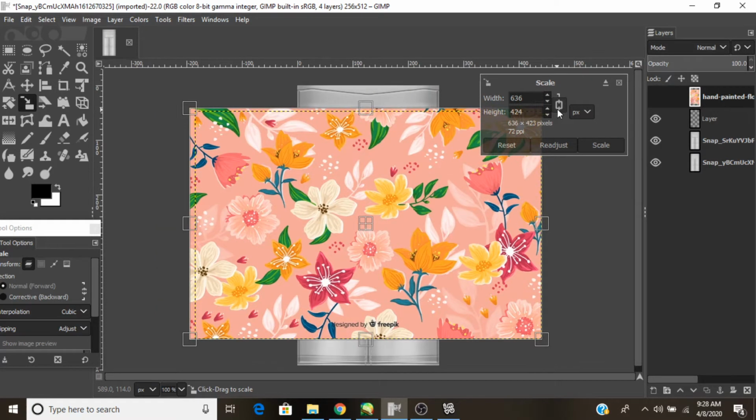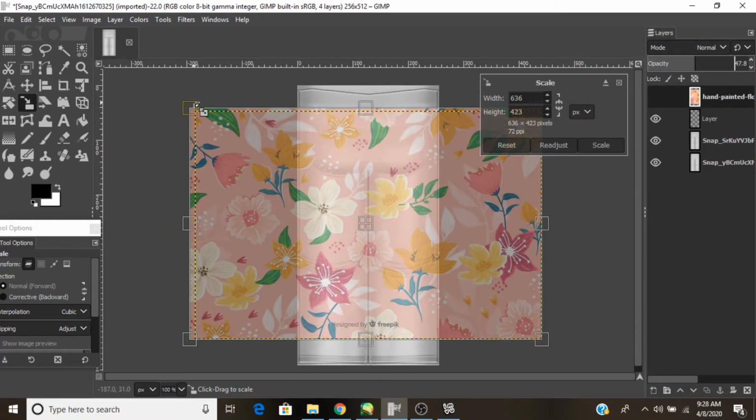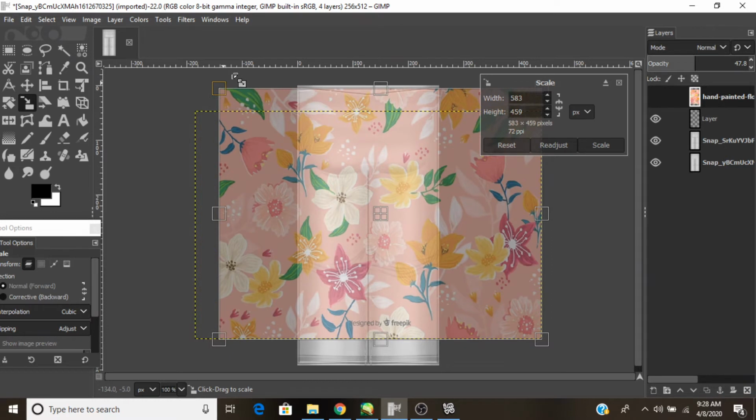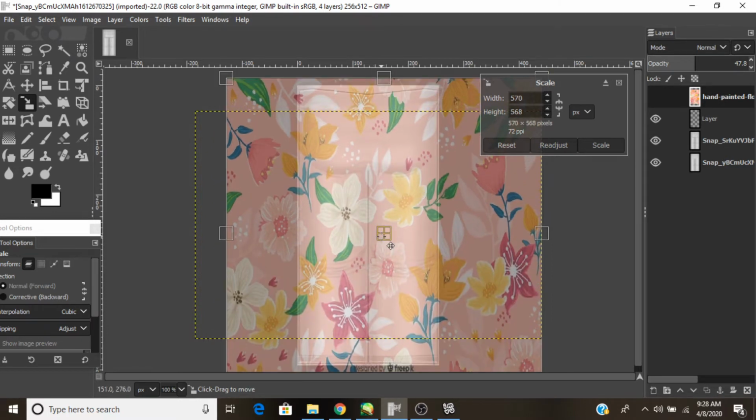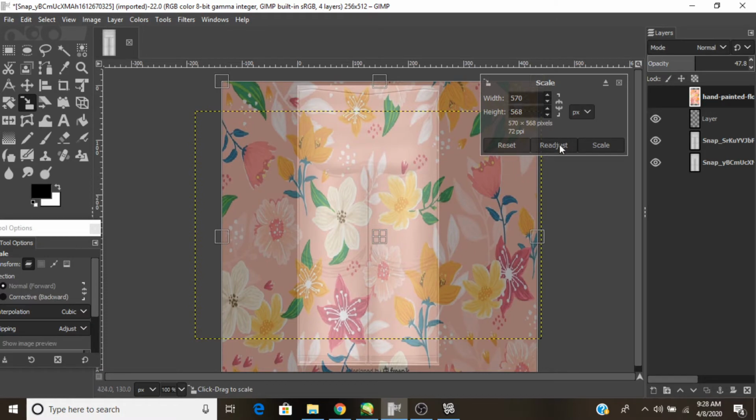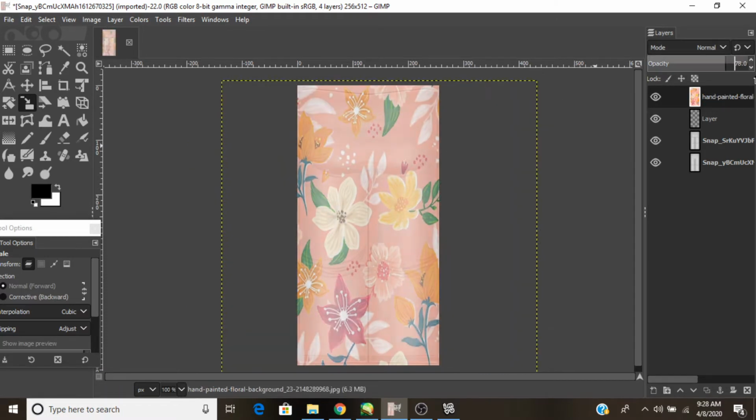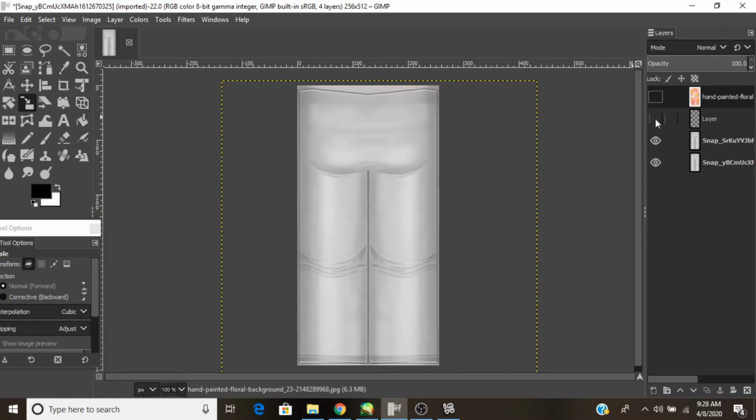Okay, so we're gonna lower the opacity and scale it, so it just fits nicely where I want the textures to be. And we're gonna scale that. Okay, so now we have the flower, the texture layer, and the opacity layers.